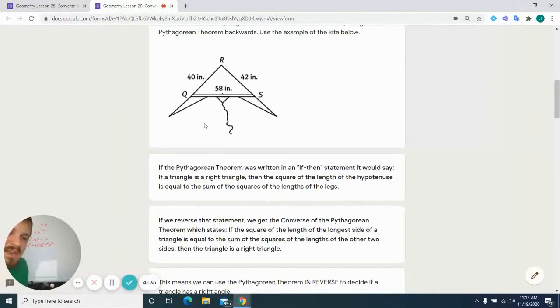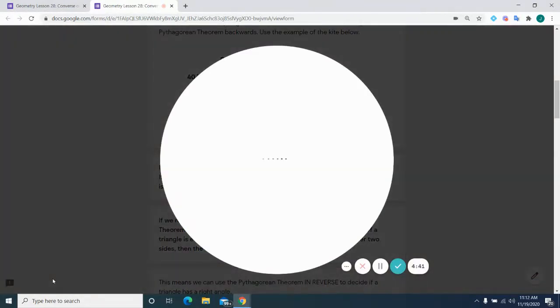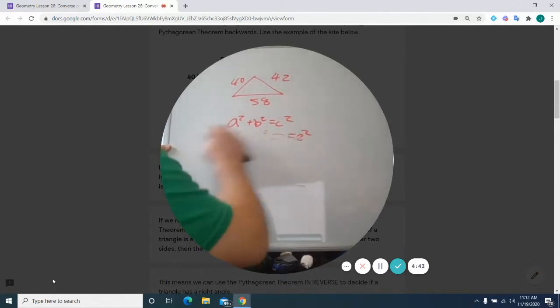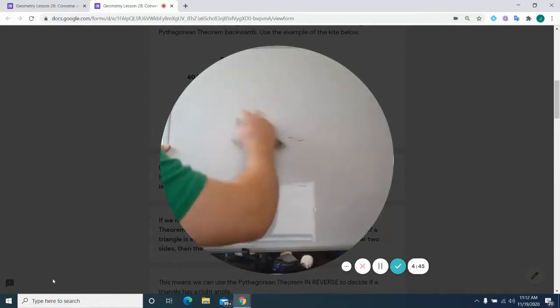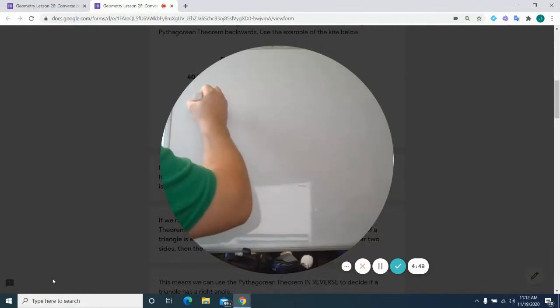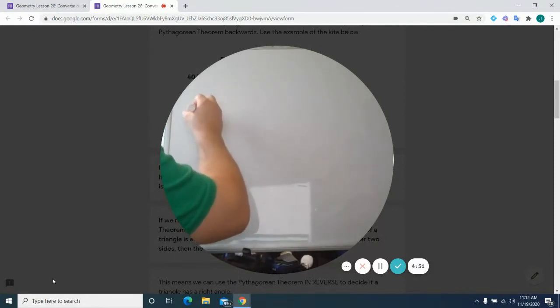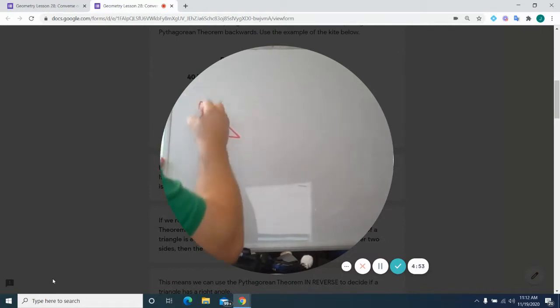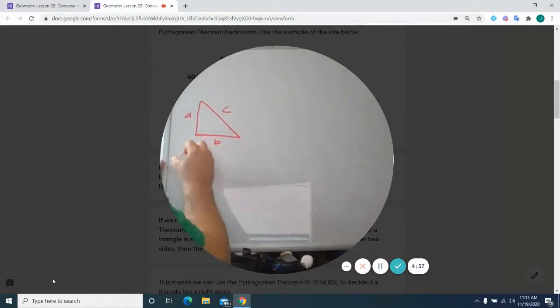Okay, so what if they don't equal each other? I want you to think about it like this. I'm going to show you just the basic equation, but I want to show you why it works. If you have a perfect right triangle with sides c, a, and b, and a squared plus b squared equals c squared, it's a right triangle.